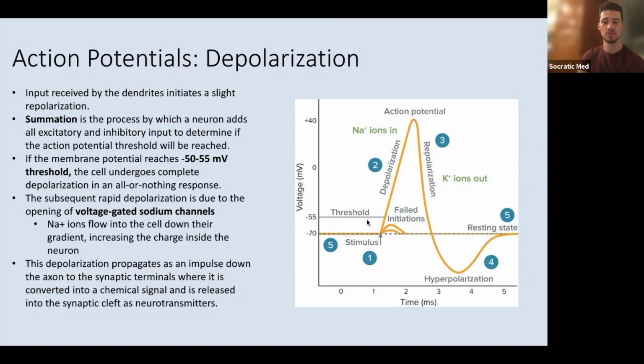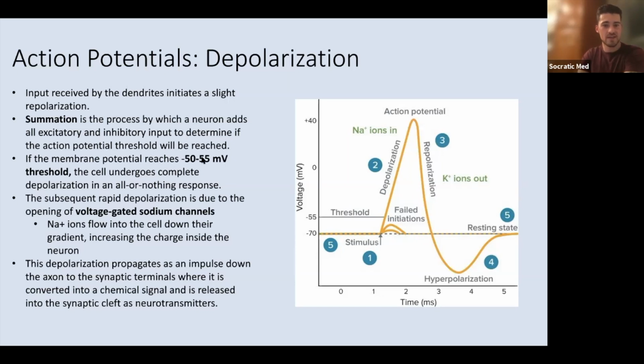If you look a little bit more to the right where you see those failed initiations, sometimes the neuron will receive input, but it's not enough to raise that potential. It's not enough to raise the resting membrane potential past the threshold. So in a failed initiation, nothing happens, and then the sodium potassium pump and the potassium leak channels just gradually bring it back to equilibrium right by that -70 value. So not all input turns into an action potential, but any input that reaches the threshold is a 100% all or nothing reaction.